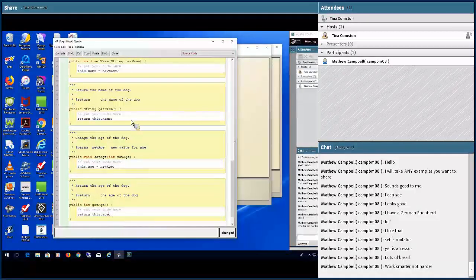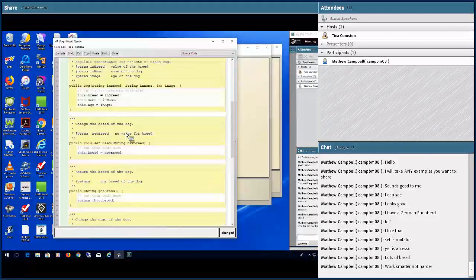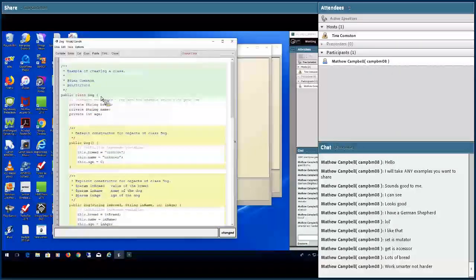All right, so what we've got here is we've defined our class, which is dog. We've got a Javadoc at the top that defines what the purpose of this whole class is, this program. We have three instance variables that we defined, all of access level private, which means only the object is allowed to know or access them, and that's a key concept called encapsulation, which we'll talk about in week 3 or 4.